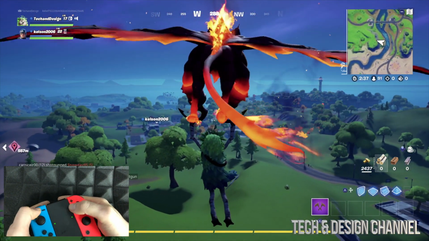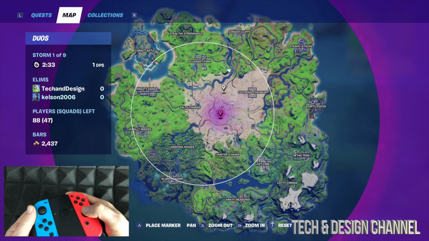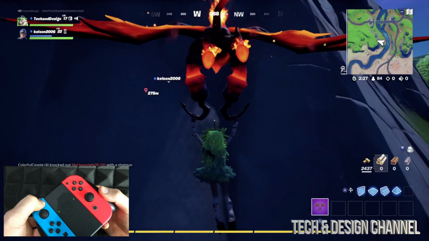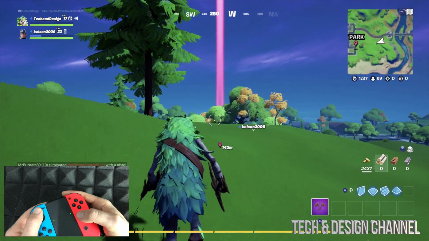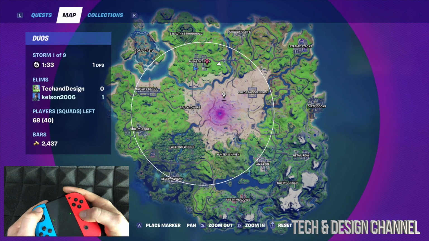So again, we can just press this. Then with our joystick, we can select anywhere on the map, and we can just press A to select it. We can get out of there just by pressing our minus sign again. So right now I can see my pin all the way over there. And I can see how far away I am. I can always go back to my map and highlight something else.